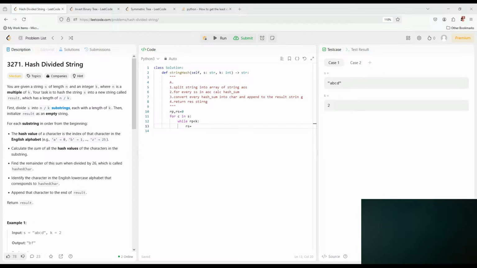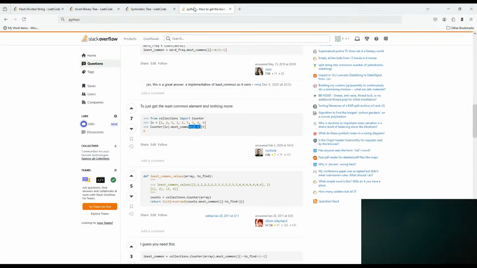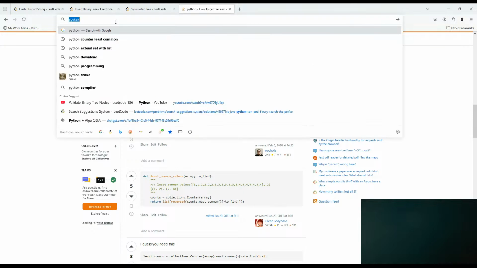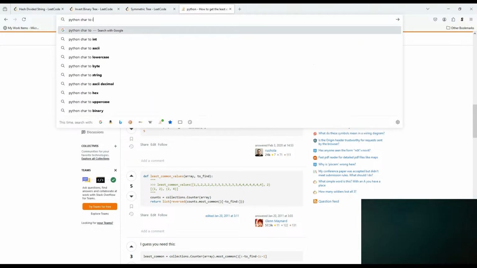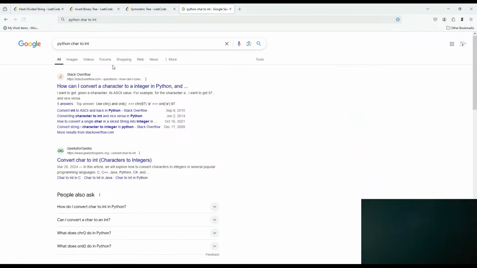What is a way to convert char to int in Python? There is a function, char to int. Come on, what's the name of the function? Python char to int.